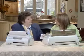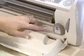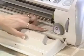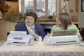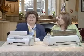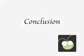And you know what else? Another similarity. There is. The cartridges. Yeah. They're good in either machine, any of the cartridges that you have. Yeah, that's really important, isn't it? I think so. Yeah. Because I want to know all my cartridges work in either one. And I'll use them in both machines if I'm on the go or if I'm at home. Exactly. So the choice is really yours.